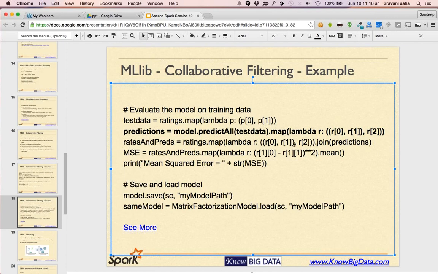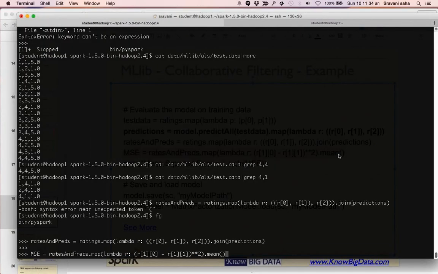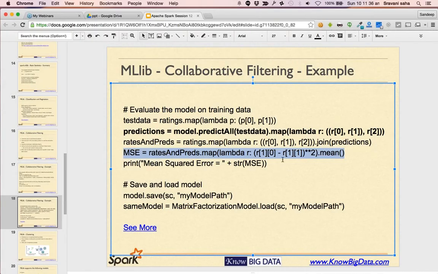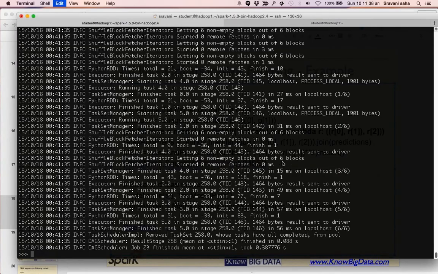Once we join, the values for this item and this product will come together with the prediction. So actual and predicted will come together, and then we will do the subtraction. After the subtraction we'll square it, and then we'll compute the mean, and that's how we compute how far this data is from the original.